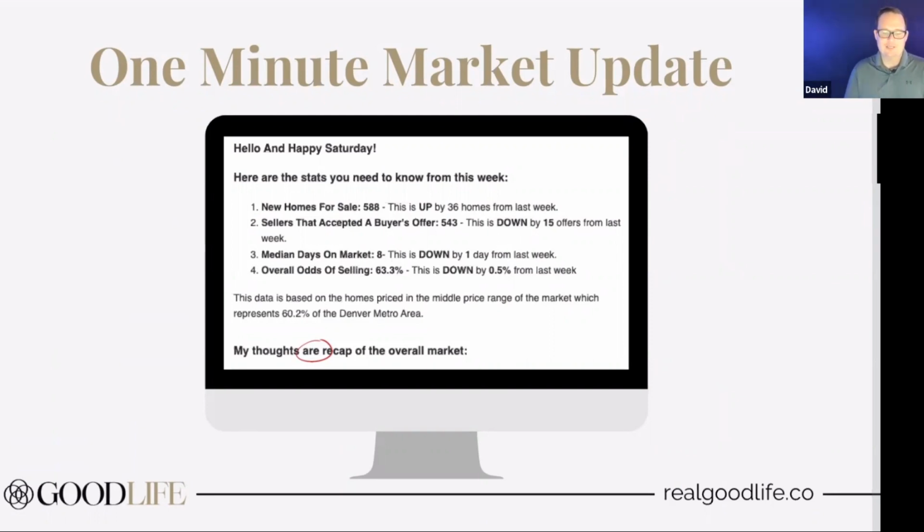Second thing is you'll see that I red circled a typo. Most of my emails have some sort of typo in them because I'm writing them myself. What happens is people realize that it's an authentic email when there's a typo in it. So I used to get really, really mad about typos and mistakes and things like that. Don't beat yourself up. If you have a typo in it, you're human. You're connecting to this list on a human level, and they'll see those mistakes. Now, don't have the same typo every week because then you just look silly, and then they'll know that it's a templated email, of course. But don't get angry with yourself over and over if you've got a typo. Just move on from it.